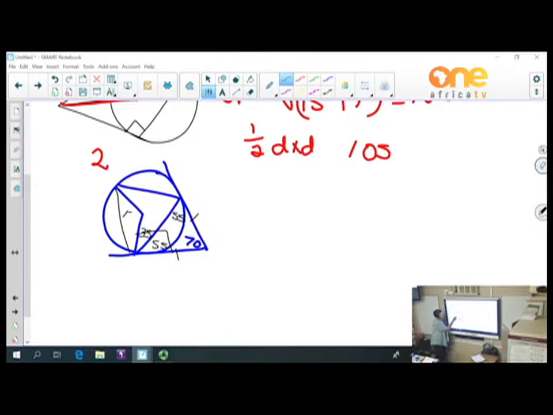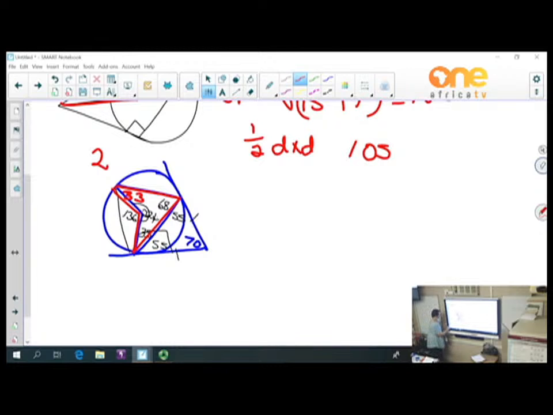If this one is 136 degrees, this one here is 68. The angle at the center is twice the angle at the circumference. And then if we calculate this one, it's a revolution here. Then this one is 224. And eventually, I worked in this quadrilateral there, which is 360 degrees. And Elzine, that's how I got that angle to be 33 degrees. So that was the two answers that we have there for that one.